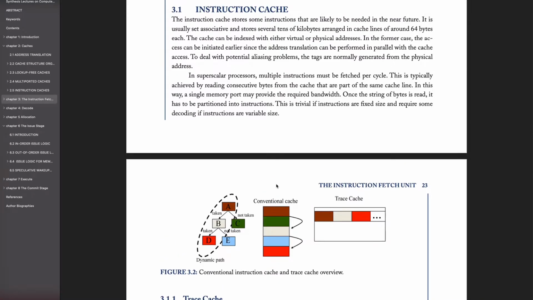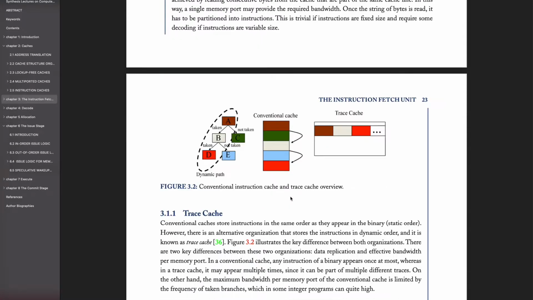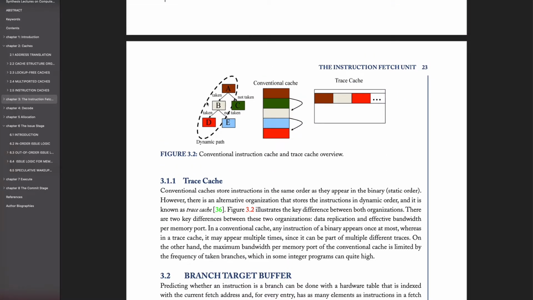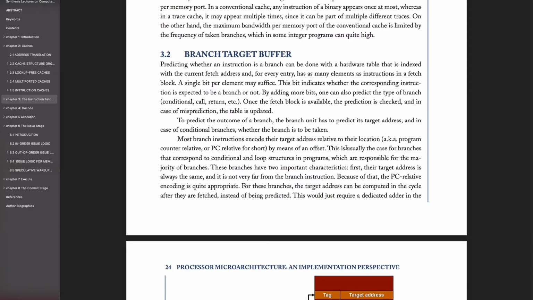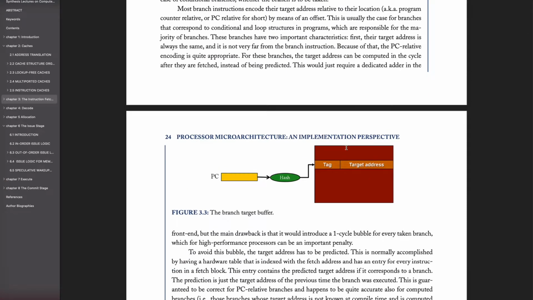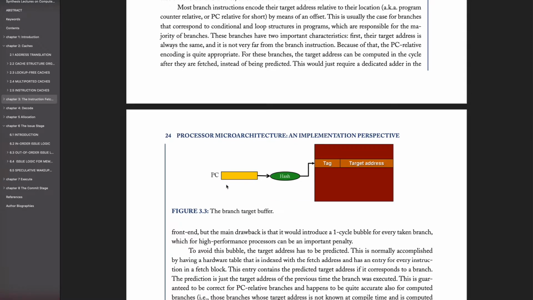So that's that diagram, which describes, I would say, 80% of the chapter already. This is just saying how memory is organized in some different forms of iCache. I don't think it's that important. This BTB talks about how you have a PC, where your program is currently being executed, and then you hash it to generate a tag lookup and target address.